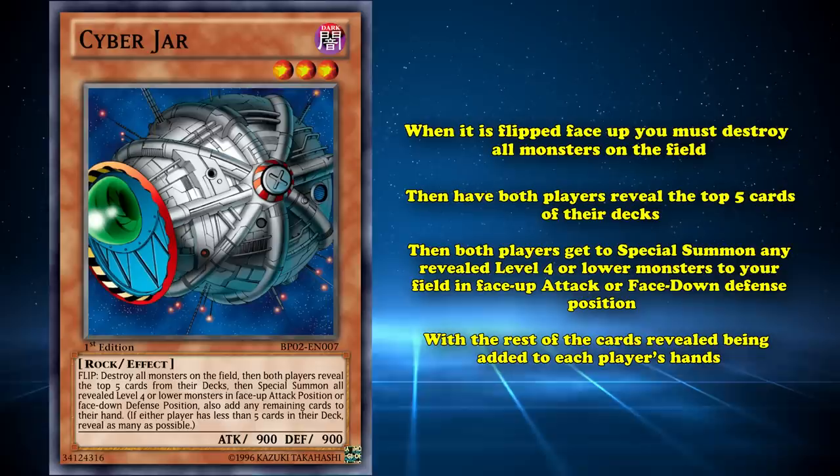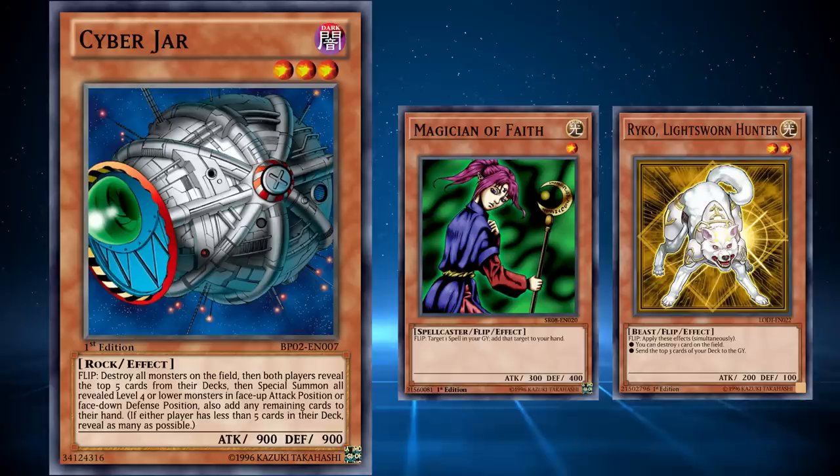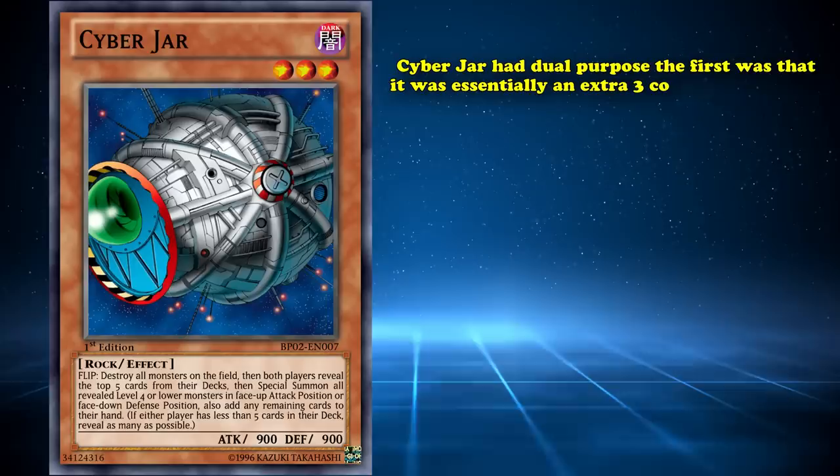While flip monsters are usually deemed too slow for the modern game, flip monsters used to be some of the most broken cards in the game, with cards like Magician of Faith and Raikou being some of the strongest and most meta-defining cards of their era, but few flip monsters can match the strength of Cyber Jar. You see, Cyber Jar had a dual purpose. The first was that it was essentially an extra 3 copies of Dark Hole and could be used to clear away your opponent's problematic boss monsters that would have otherwise been difficult to out.